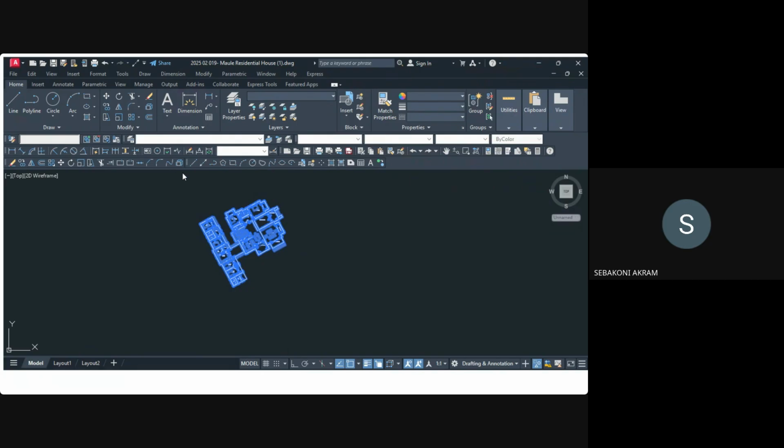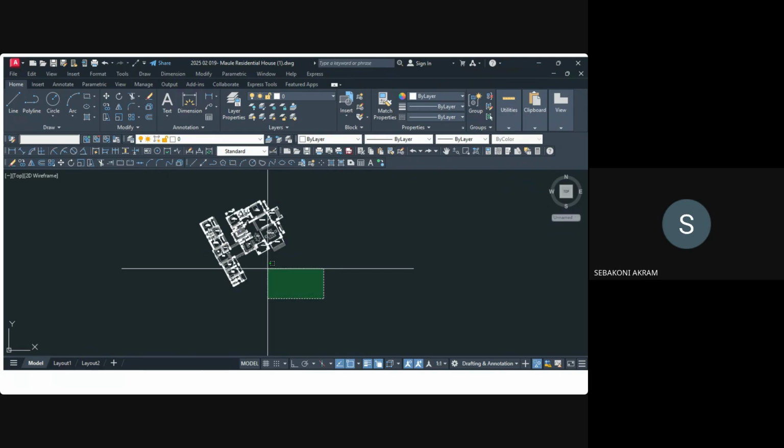You see the layer? I'm giving it a layer. I've highlighted, then I give it layer 0. Then I give it a color white.